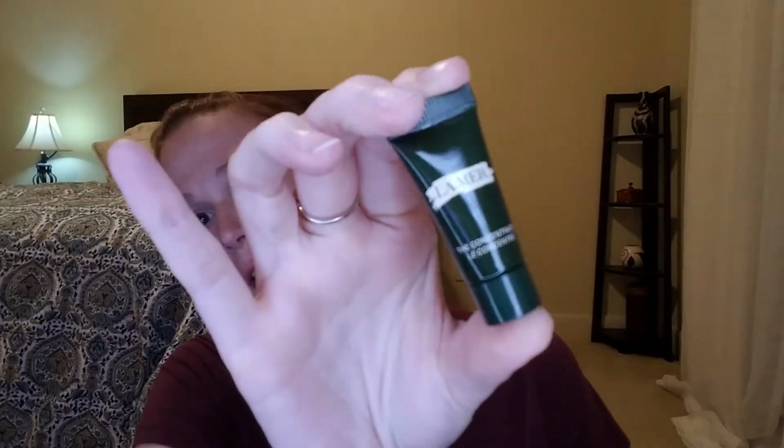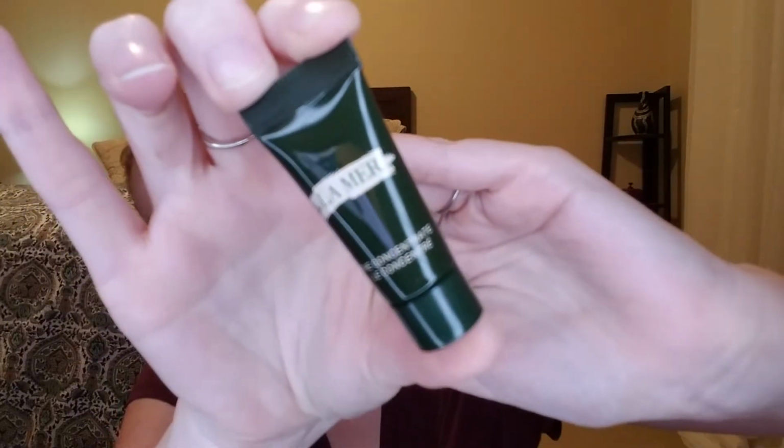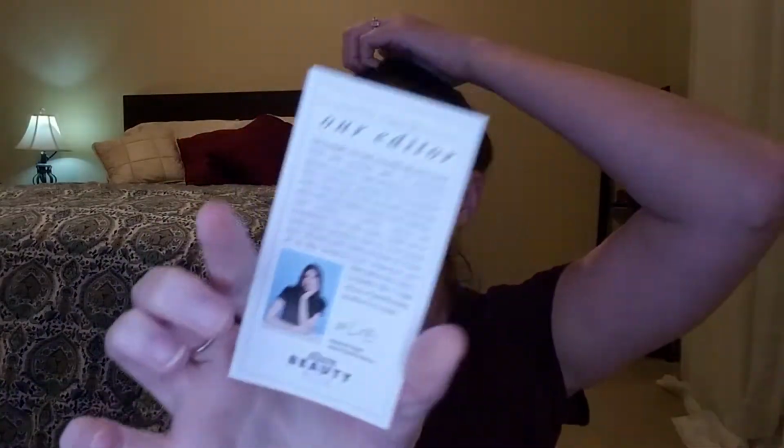It smells really good. That'll last a couple of days, but I wish they had sent the eye concentrate for the cream. This is just the straight up concentrate. I don't think this is the eye concentrate. If this is the eye concentrate, I'm gonna be excited, but I don't think so. Nope, this is just the straight up concentrate. I'm gonna double check that, because if this is the eye concentrate, I used that and I talked about it a while ago. Come on, camera, focus. It's not gonna focus today. Anyway, it was pretty good, but this is a tiny, tiny little sample. This is 0.1 fluid ounces, but can't knock free. All right, and then they had like a little handout here.